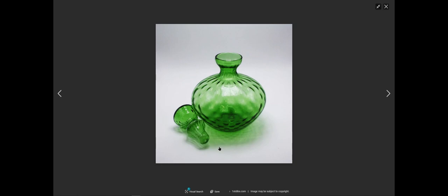I've seen them before. I think I've seen one at Vintique, and I think it's Empoli, because of the way the lip is made. Nothing more than that really, but it's just an unusual thing. I've seen it before, and it has this big flared stopper that goes straight in and just plops into it.